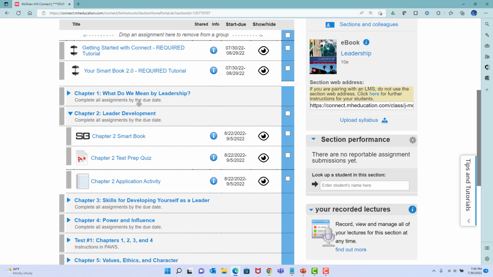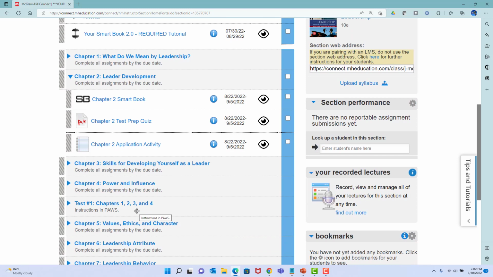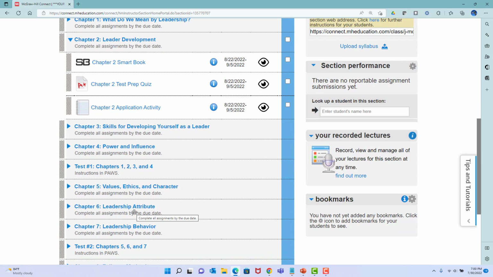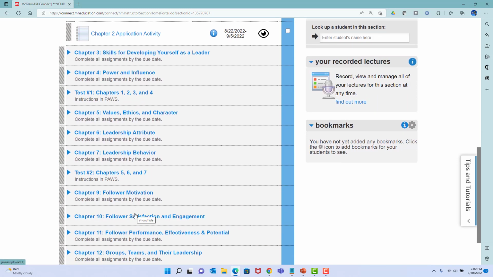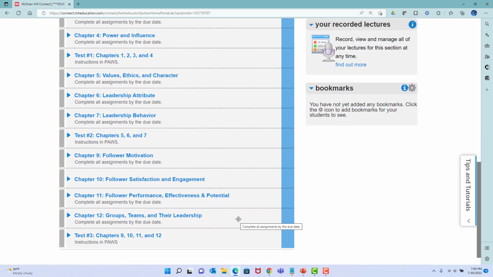One final note, you do see the chapter concepts. And again, in PAWS, as I mentioned in a previous video, you will see the student learning outcomes for each chapter. So these are the important things that we need to cover throughout this semester, so that this is the Southwest College level course. And then the students need to take that SLO test that assesses their mastery of learning objectives. And of course, they have the study tool in PAWS to prepare for that. But these are the chapters that we cover for our Southwest College Leadership class. And these are the materials that we use.